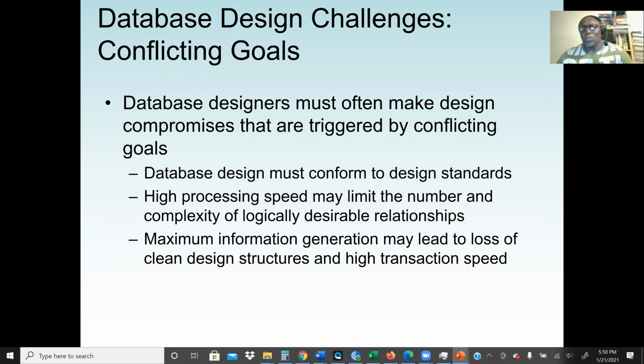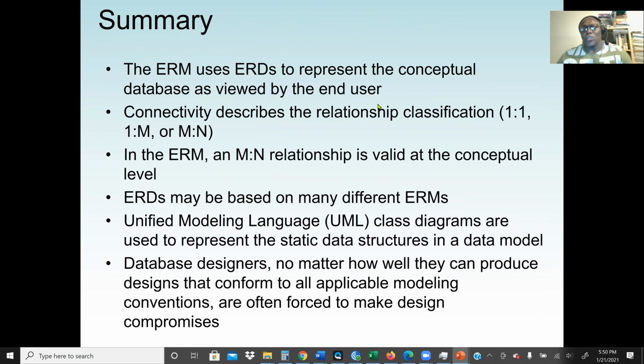And also high processing speed may limit the number and complexity of logically desirable relationships. Maximum information generation may lead to loss of clean design structures and high transaction speed. This will lead us to the normalization concept, which we will study in the next 2 chapters.